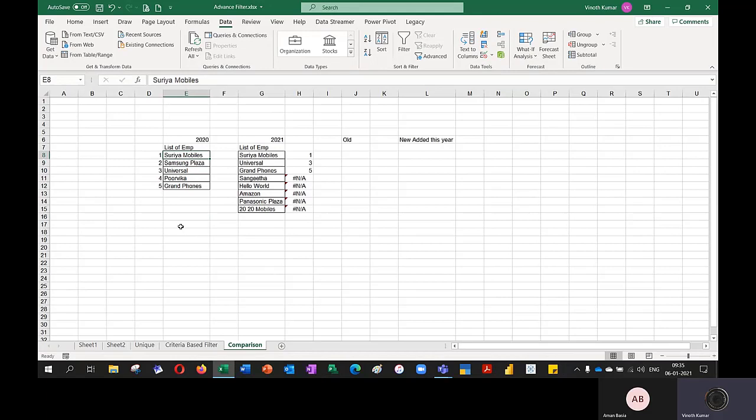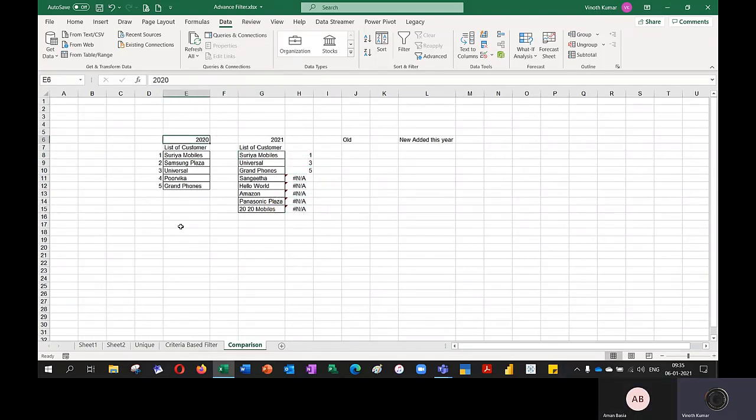Now we can see that on the left hand side, I have the list of customers 1 to 5. You see the right hand side, I have the list of customers again, but this time I have only the first customer, who is still continuing with me in my sales. I have the third customer, I have the fourth customer, and so on. When I try to add the match function here, it says that these are the customers who are there in our earlier list, who are also in the new list.